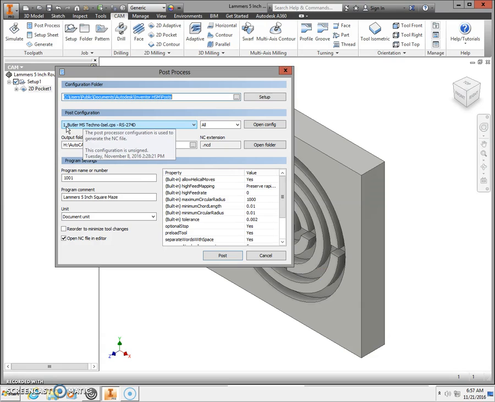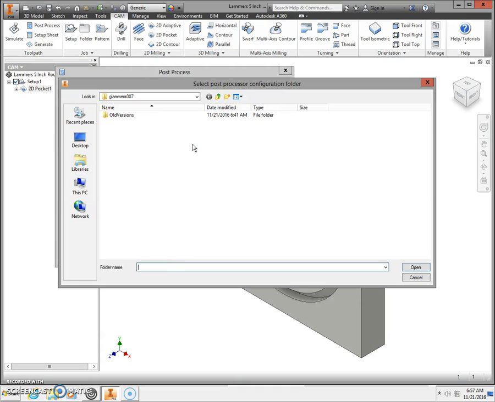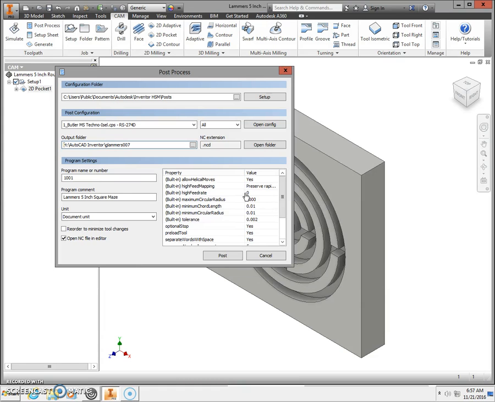Once again, I want to have one Butler MS Techno Easel. That's my post processor I want to choose, and I want to have my output folder. Click that little box, and I want to make sure I choose first initial last name 000. Click open.